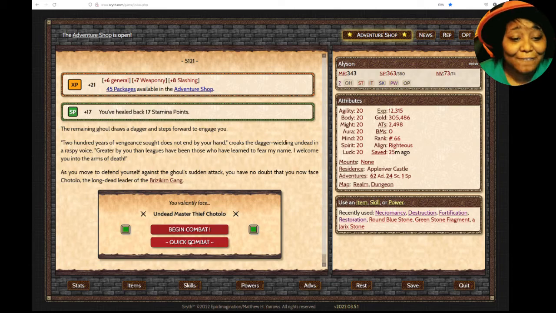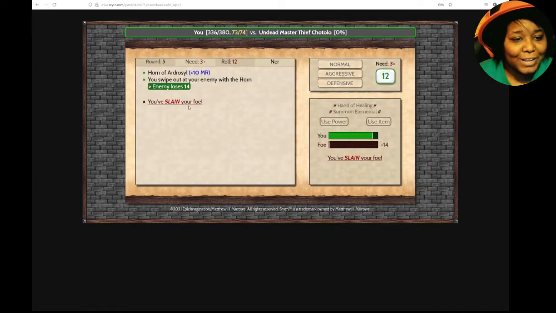Undead master thief Chitolo, who's now dead.